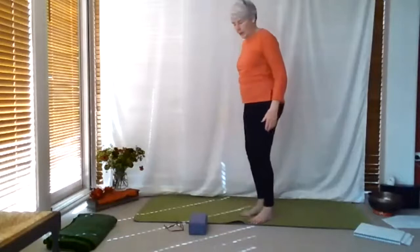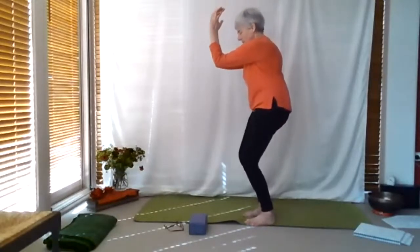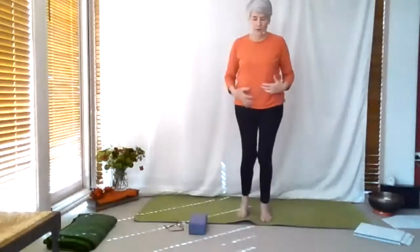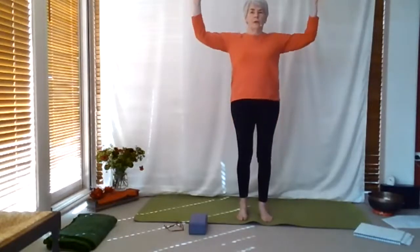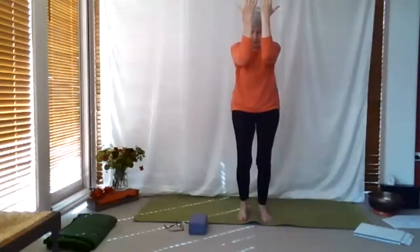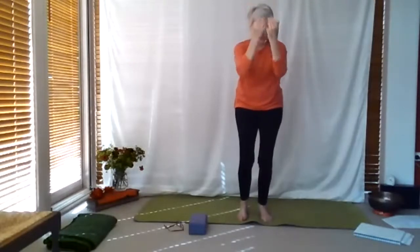But this time on the exhale, we're going to bring the elbows up in front, curl the tail under, and pull in strongly, pelvic floor up through the belly. So that will be our exhalation position. So come again into Tadasana. And inhale, choose our arm position. I'm going to work with cactus. And now bend the knees, elbows come together in front, zipping up. Feel the buttocks and the pelvic floor and the lower abdomen.